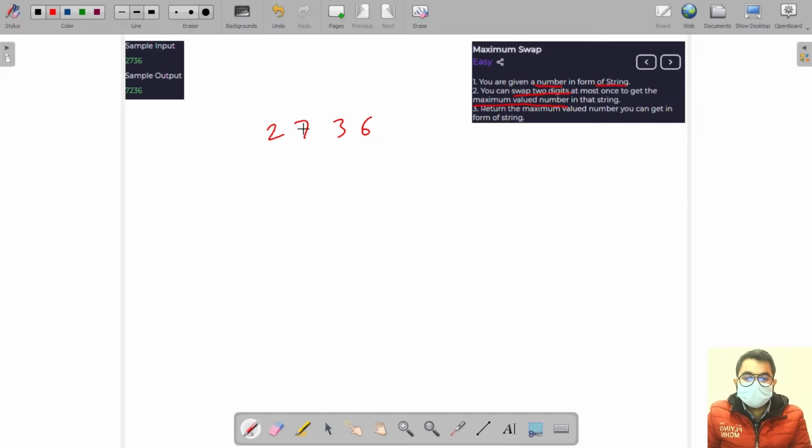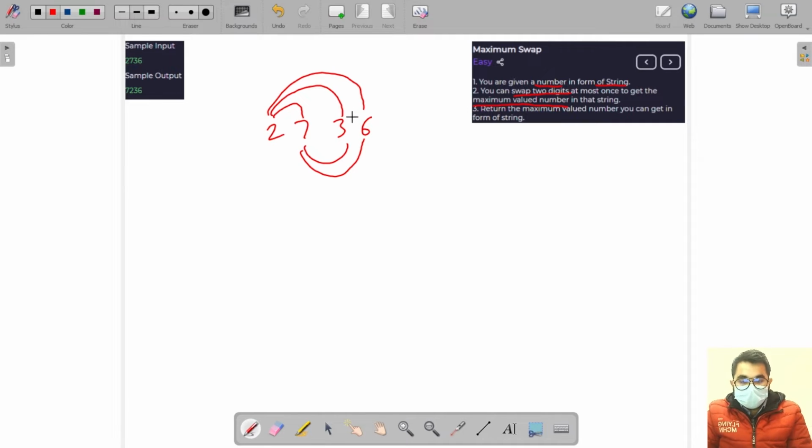We can swap this, this, and this. Then we can swap this, this, and this. And our last swap could be this and this. So this is how we can do multiple swappings.